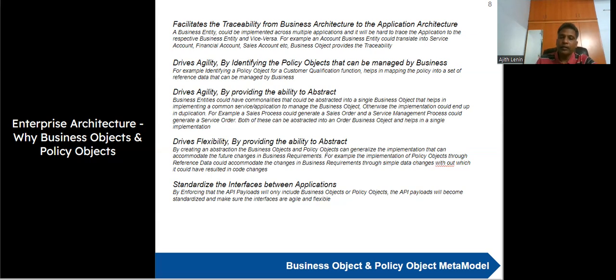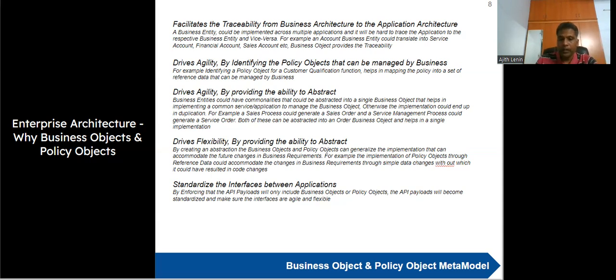The other key benefit is the standardization of interfaces, right? As I explained earlier, rather than defining the interfaces between applications, we follow a principle that the interface between the applications would be only, they will only talk the language of business objects or policy objects. It standardizes the languages, and then automatically brings in the flexibility out of it. It drives agility and flexibility, right?